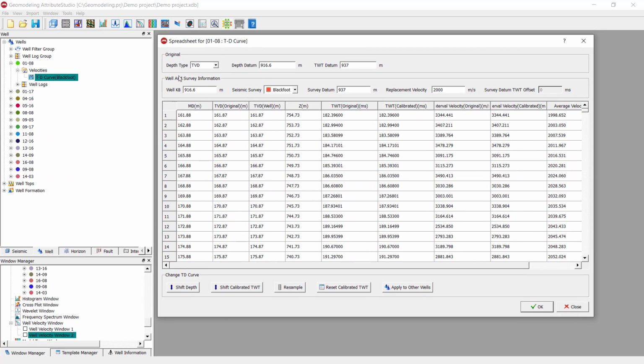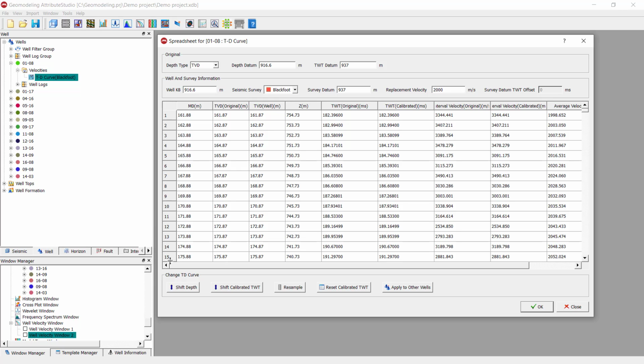And in this spreadsheet, you could see the depth datum, TWT datum, and well KB, the survey datum, replacement velocity, and the survey datum TWT offset. And in this spreadsheet, it shows the MD, TVD, and Z value, and also the original TWT and calibrated TWT, and the interval velocity and average velocity.